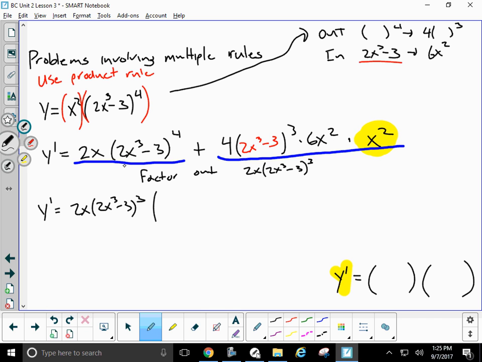Let's talk about what's left over from the first term. Well, this 2x is gone. 3 of these 2x cubed minus 3 to the fourths are gone, so I just have 1 remaining. Plus, I factor out a 2, I factor out an x, I would have just a 2 left over times the 6, which is a 12. I'd have 1x and 2 x's, x cubed, and that's it. The 2x cubed minus 3 cubes are gone, so this is all I have remaining from the second term.